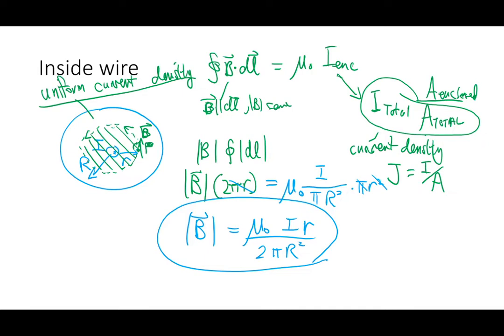If you were to do this with integration, it would be a lot more difficult, because then you have to cut up the wire into a bunch of little wires and find all those contributions added up. So Ampere's law is good for some things. Just like Gauss's law, Ampere's law is really good at the things it's good at.